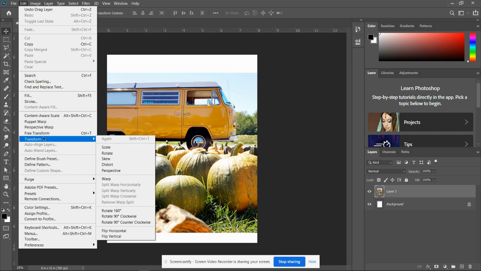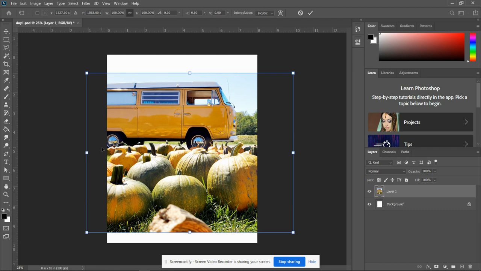For example, if I'm looking at this and I'm like, man, how do I make this smaller? Well, once you know where some stuff is, common sense, edit, transform, look, we have the word scale, rotate. It's going to do exactly that, all right? What I would like you to do is hit scale, please. And you should get something like this.